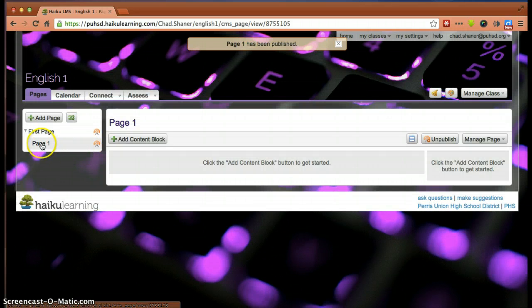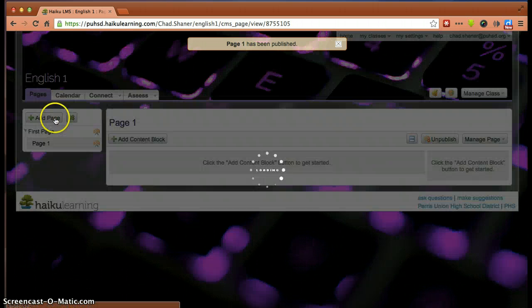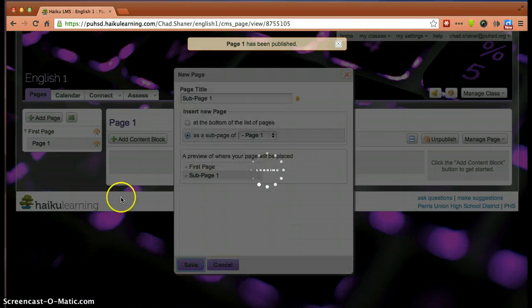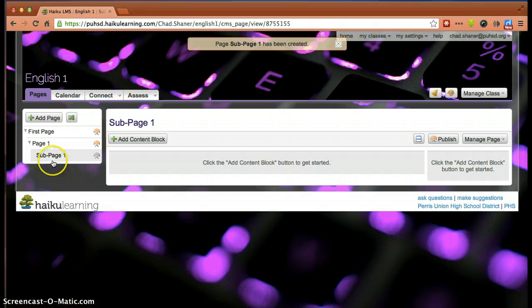Now I can actually make a sub-page of page 1. So if I click on Add Page, and I'm just going to call it Subpage 1, and I'm going to make it as a sub-page of page 1. Hit Save. Now you can see that sub-page 1 is nested underneath page 1.